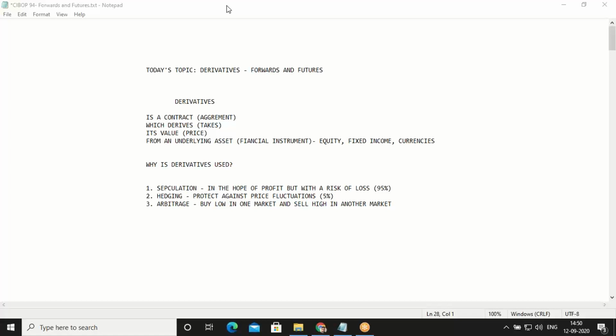You're expecting to make profits. Now, nobody expects to make losses, obviously, right? So that's why we use the term hope. You're hoping to make money, but there's going to be a risk associated with making that money, and you're okay to take that risk. Now, what will that risk be? Maybe you will lose your capital or lose your money. So that is why we use the term speculation: in the hope of profit, but with a risk of loss. Okay, is this idea clear with everyone when we talk about speculation?